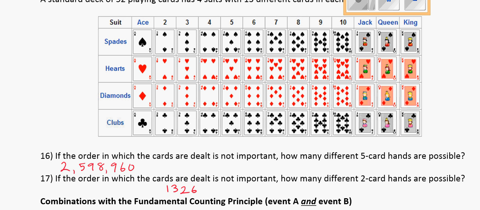How many different ways could you give somebody a 5-card hand out of this standard deck? Well, we don't care what order those cards are in when they're given to us, correct? If someone gives us 5 cards, it doesn't matter how we place them in our hand. They're the same 5 cards. So this is a combination. And the way I got this number, 2,598,960, is to calculate 52C5, 52 objects taken 5 at a time. Same with how many 2-card hands are possible. 52 cards taken 2 at a time, 52C2, and if you calculate that out, 1,326 possible 2-card hands you can be dealt.